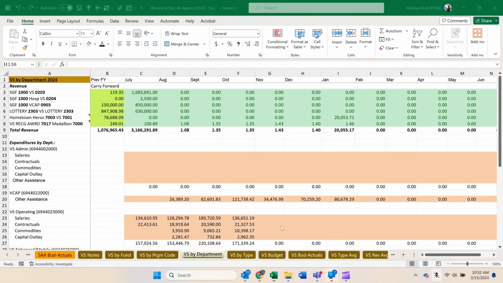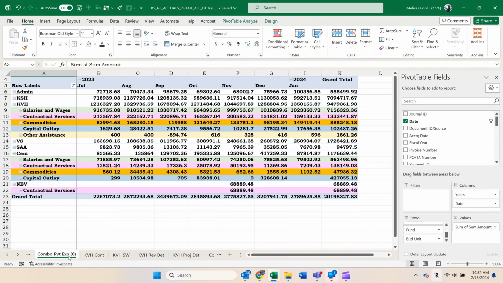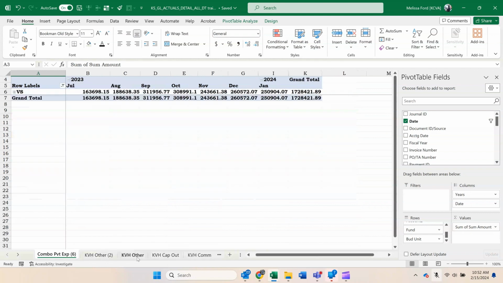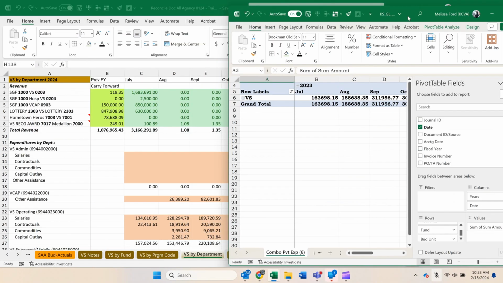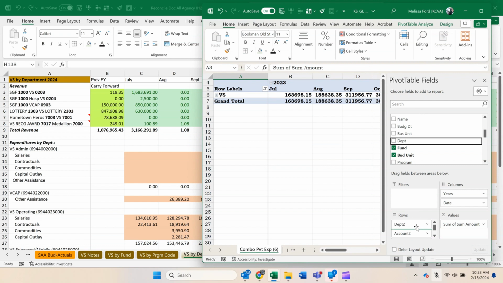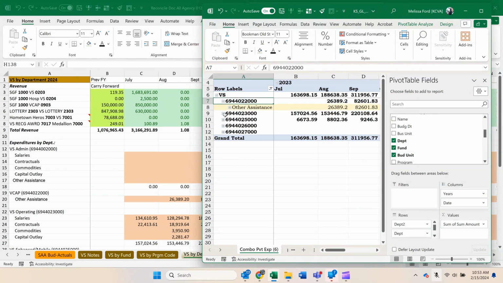So let me go to the actuals here. I'll just use this one. I'll do Veteran Services. And this one's it by department. And then that's where we have our type.